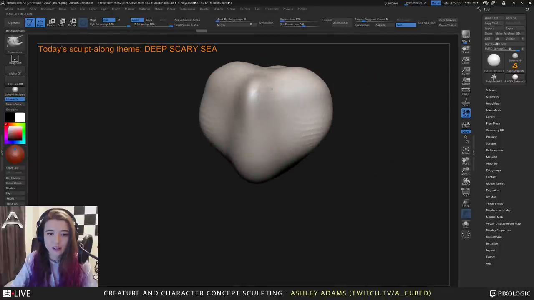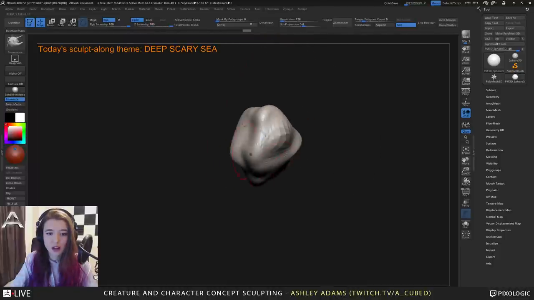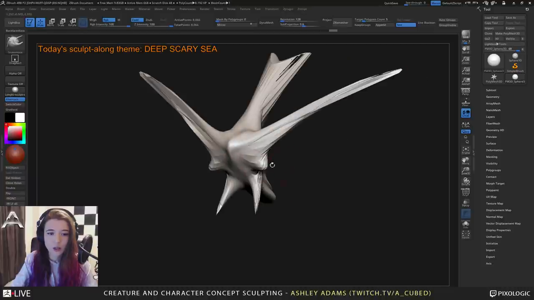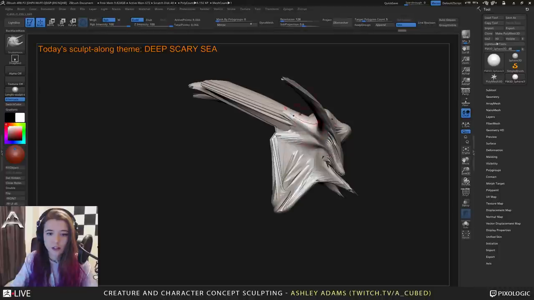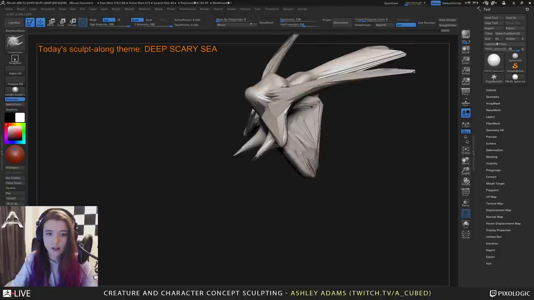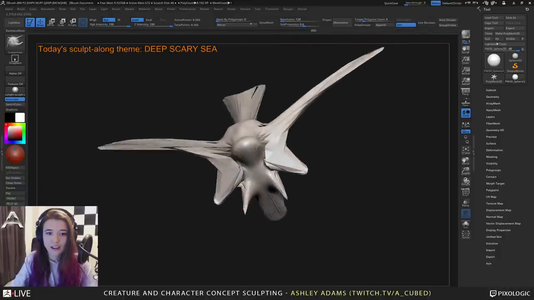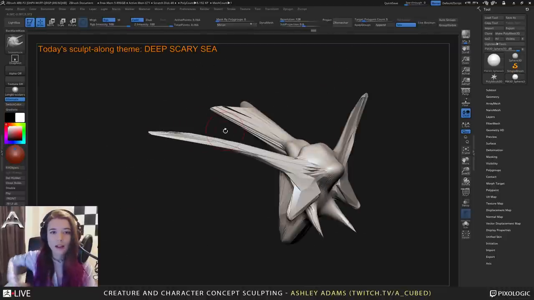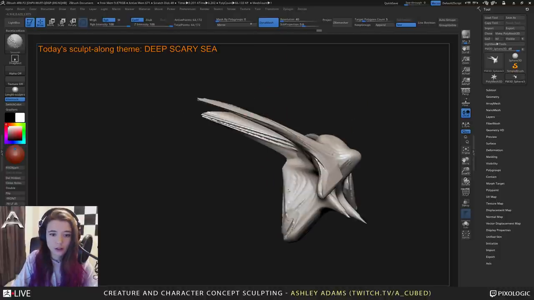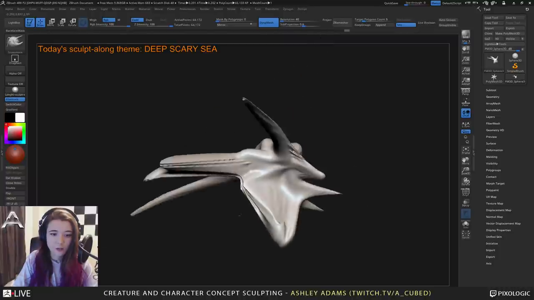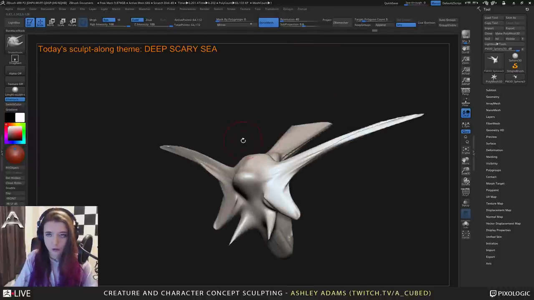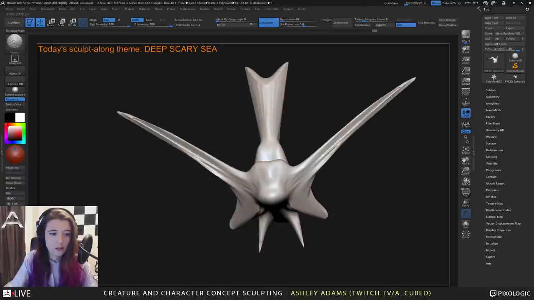So what I do normally is go into symmetry mode and smash this around a whole bunch. I haven't done anything super intense lately, so I'm just gonna really pull this a whole bunch and see where that ends up. Already we're getting some really interesting things here, so I actually kind of like this. Once you start getting some kind of a shape, especially with this stretching here, I don't mind this right off the bat, but I work at a really low dynamesh resolution, so I still maintain some of these lines that are created by the stretching, because then you can continue working with that randomness that you get after pulling things out in every which direction, and you can start getting some really neat looking things.